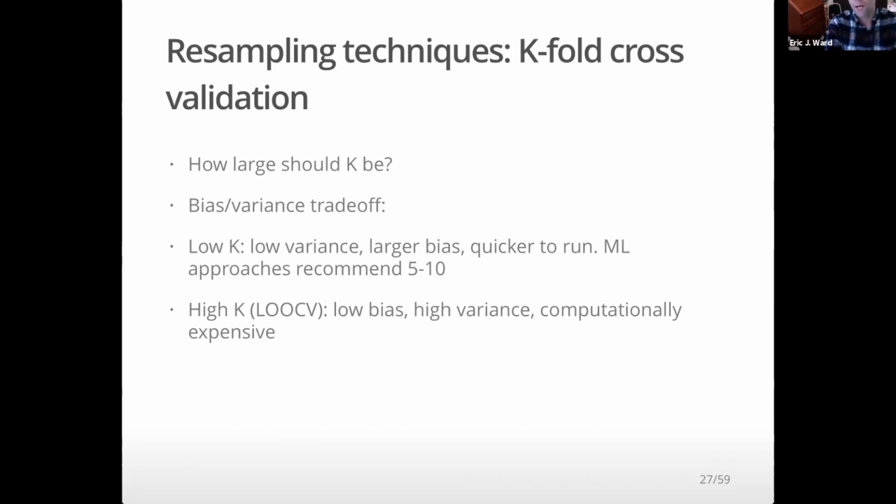In contrast, there's the high K scenario, and the extreme version of that is leave one out cross-validation. But with a data set like this, there's 87 data points. Maybe a high value of K might be 20 or 40, where we're holding out pairs of points, for example. When we do the high case scenario, obviously we're fitting the model a lot more, so it's computationally expensive. We generate models that are more complex, so they have low bias, but they also have high variance. And so there's no right answer here for doing this.